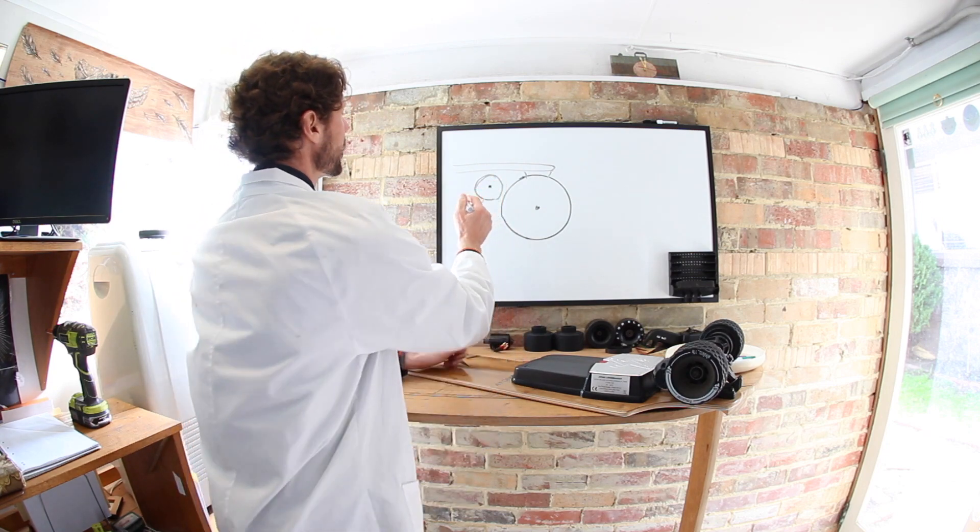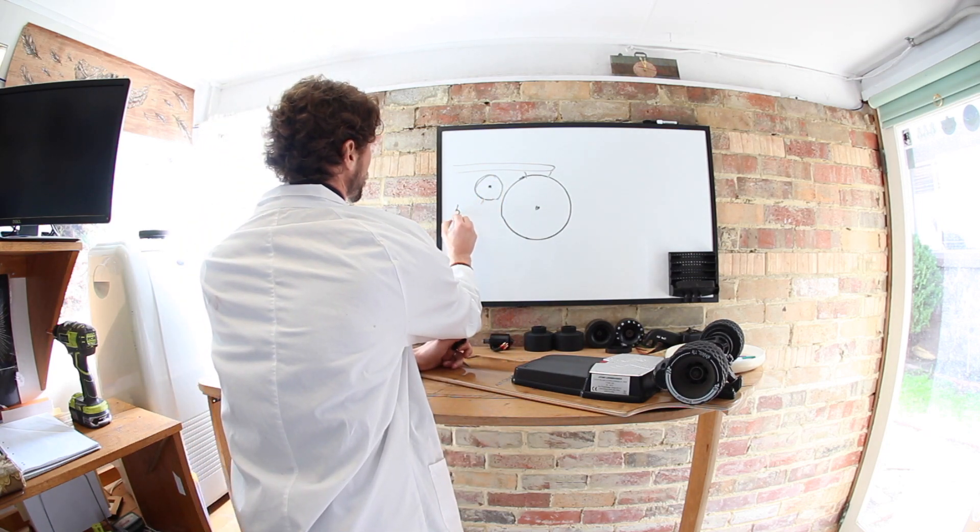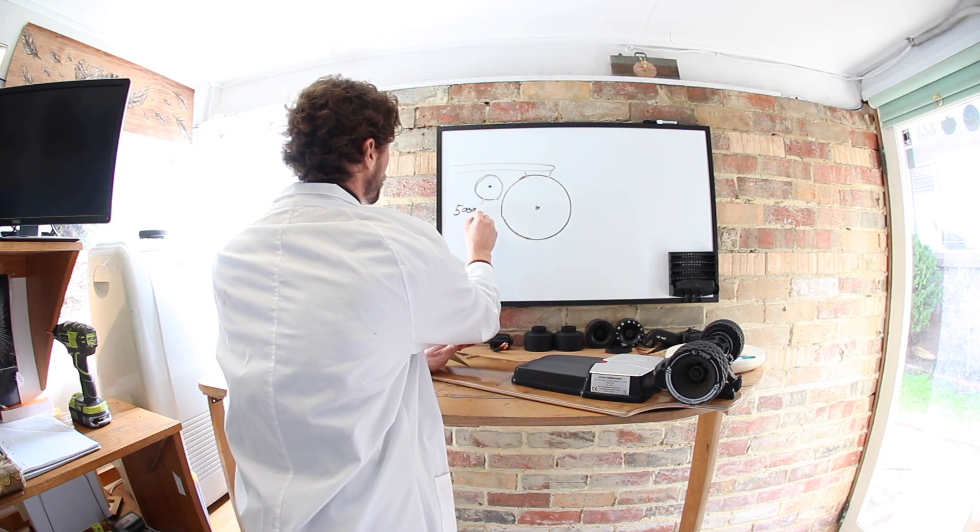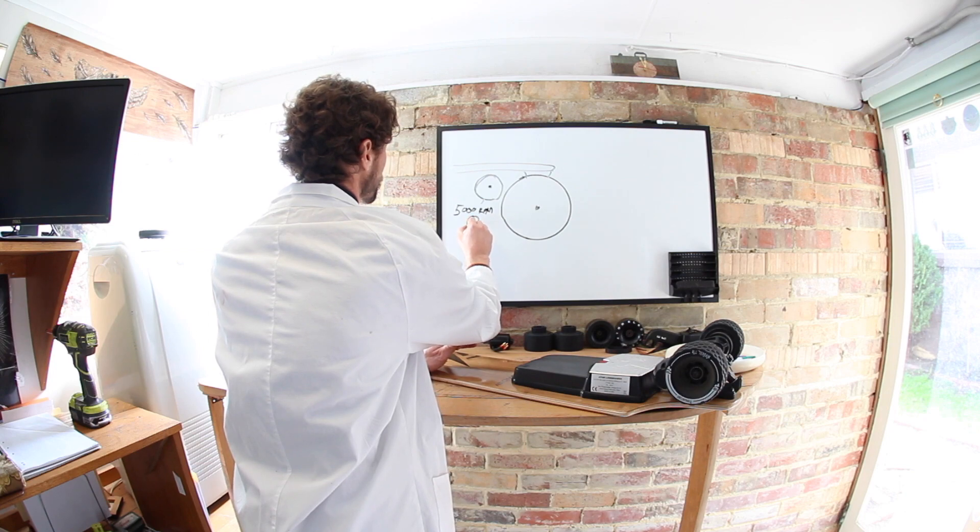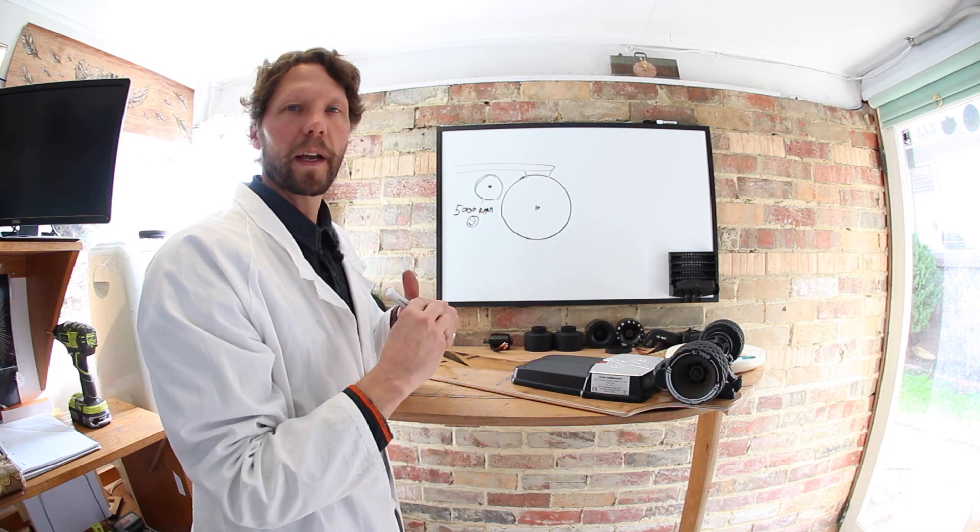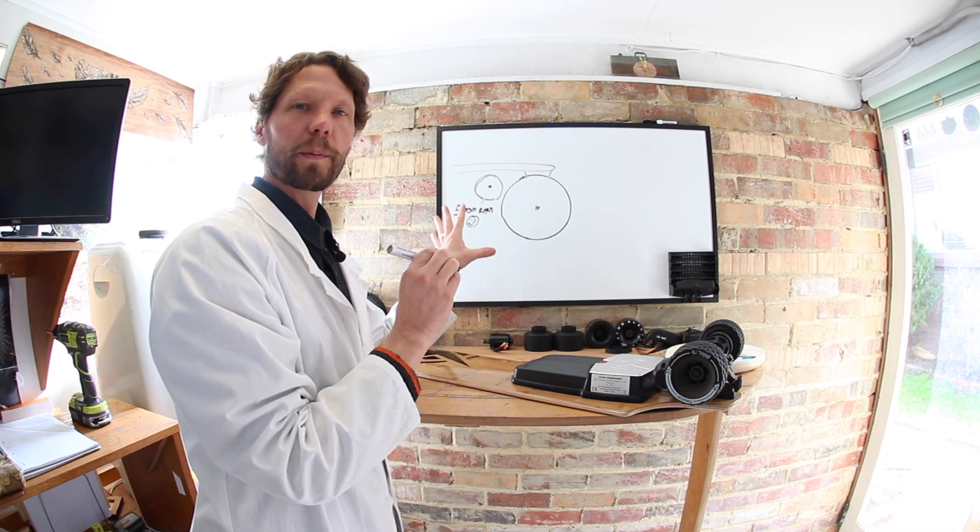The first thing, why belt drive? Why does it give you an advantage when talking about performance? The key thing to understand is that this motor and all electric motors, brushless DC motors, they like to spin fast. That is the key thing to understand. When I say fast, we talk about RPMs. This motor likes to spin, let's say, these are ballpark numbers, 5,000 RPM. That is its happy place. We want to get this motor spinning that.